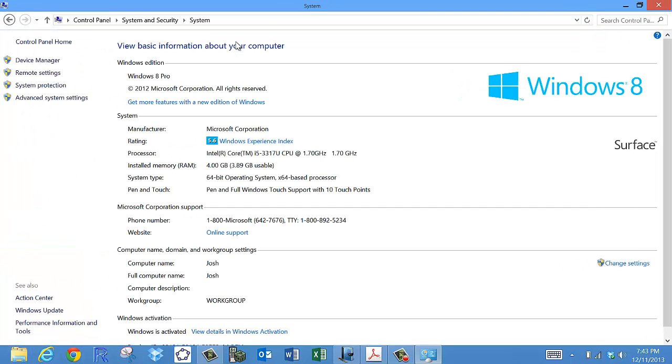We're going to go to System Properties, and so this particular version of the Surface Pro is running an i5 core processor with 4 GB of installed memory. And so this Surface Pro is essentially like a laptop. I mean, most tablets out there don't come with an i5 core processor, and they don't run a full version of Windows 8 Pro, which allows you to really get a lot of work done. And that's mainly what I bought this for, was to get a lot of work done.